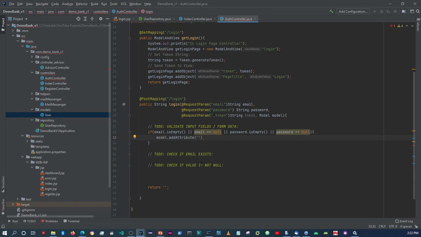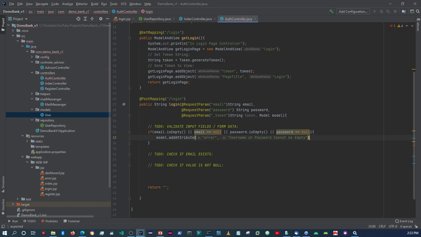Okay, so we can say login, or let's just say error. And then here we can say username or password cannot be empty.